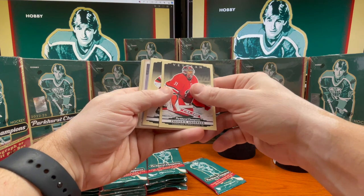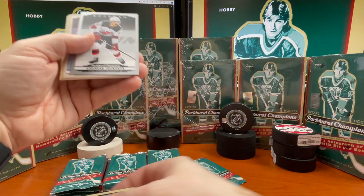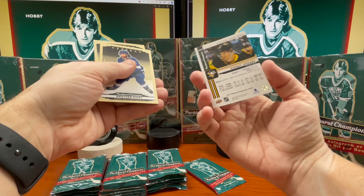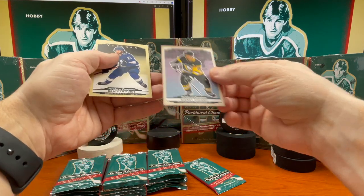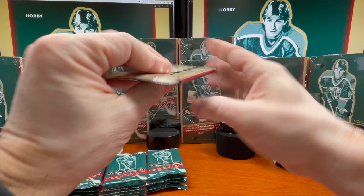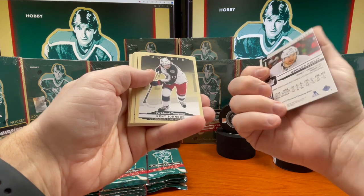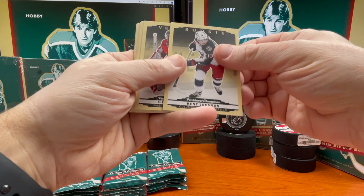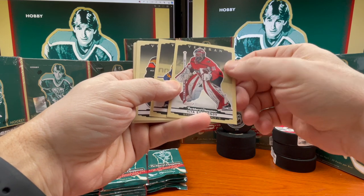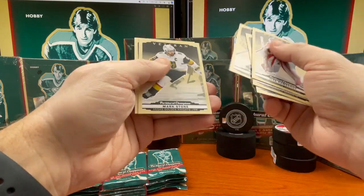I actually ended up getting six sets of Series One, and I didn't put Series Two together yet. I opened up a case of that one and I'm storing a case for down the road. Anderson, Mercer, Johnson silver. Sid Crosby — and this is a color variant here, yeah, color variant, these are pretty neat. Podkolzin, Pasta. Mark Stone, Bordeau. Morgan Riley silver. Here's a Kent Johnson rookie — cool. Initially I thought it was a legend, it looks very similar to the Marty Brodeur I got yesterday. Dylan Cousins, Milano, Campe Stone base.